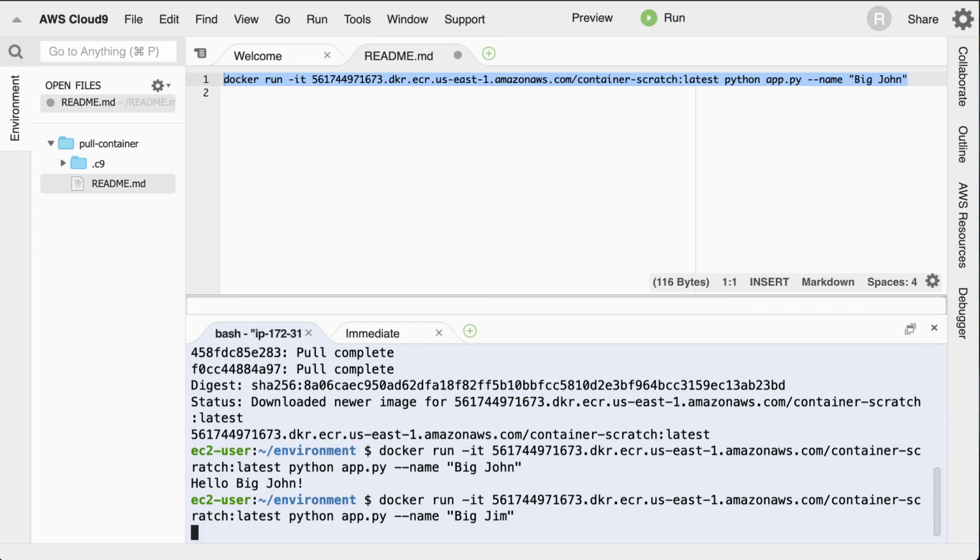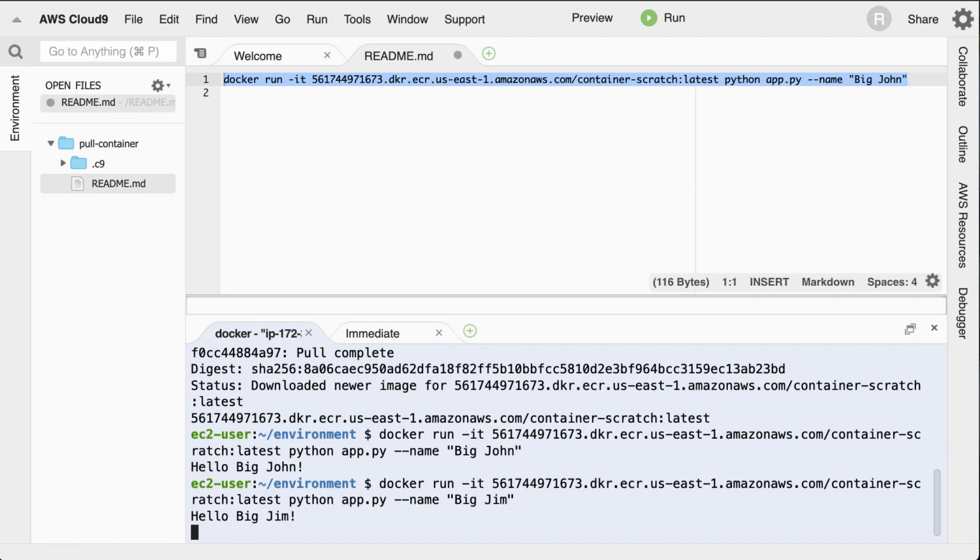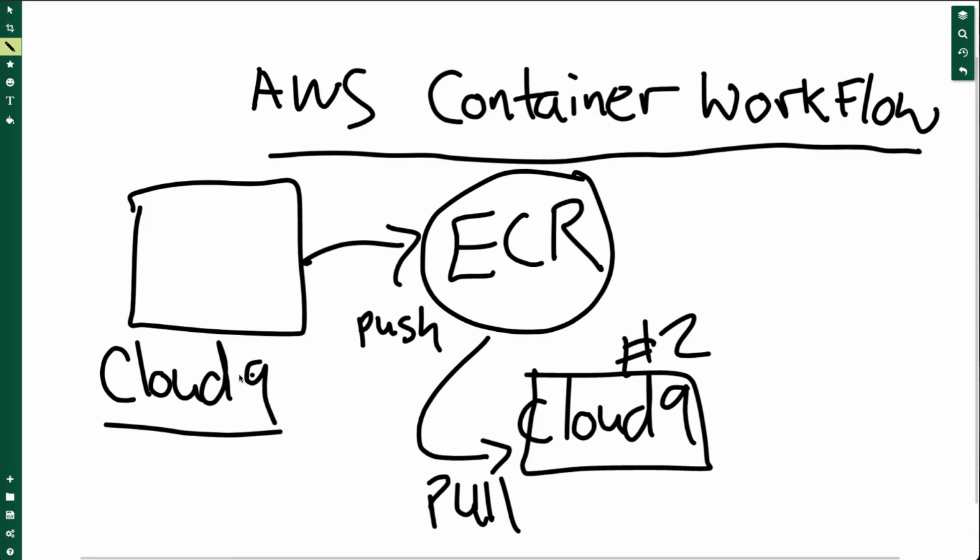Right, so the key learning here is that if we go back to this architectural diagram, you can develop in one location, push those changes, and another developer on your team can easily grab those changes and reproduce exactly what you did, or you can push it potentially to a production environment right here, right? So it's a great workflow for development, and it's a new cloud native way to develop applications.